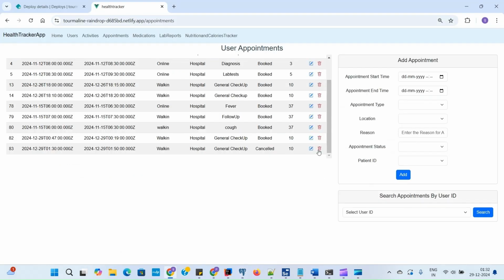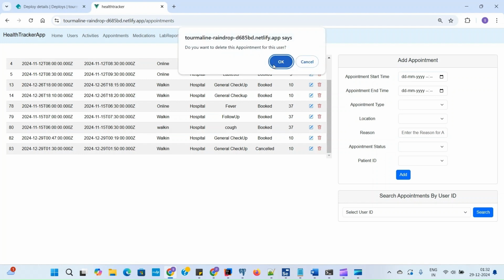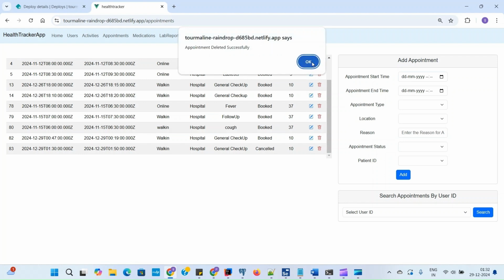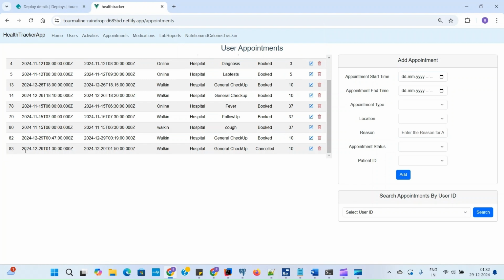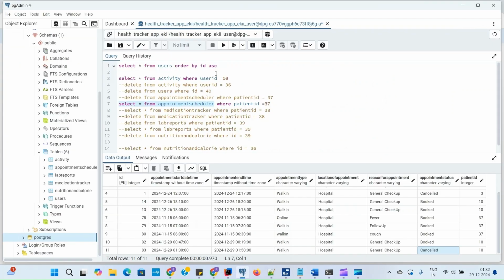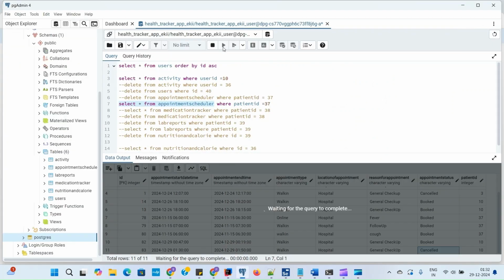So I can also delete. So the appointment has been deleted, and it will be removed from this table. Yes, it has been removed. And let's go to the backend and check whether this has gone or not.